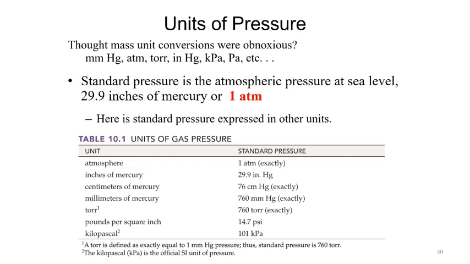When it comes to pressure, I really only want you to deal with atmosphere as a unit, and the reason I want you to deal with atmospheres is the number associated with that pressure unit is 1. Whereas if we look at any of the other pressure units, the standard pressure is some weird, goofy number that isn't easy to memorize. If you have to move into 151, or perhaps even into engineering, you will likely be responsible for doing these conversions. You should be able to do them, because you know dimensional analysis. But for this class, you don't have to stress about it. All I really want you to know is 1 atmosphere.